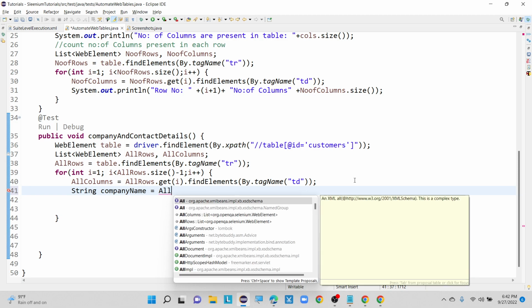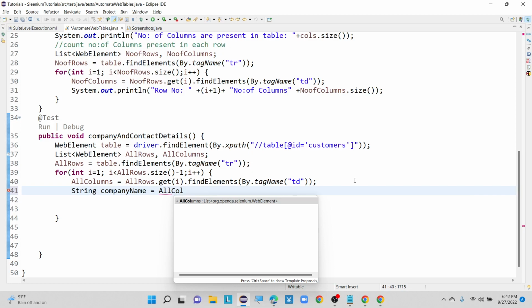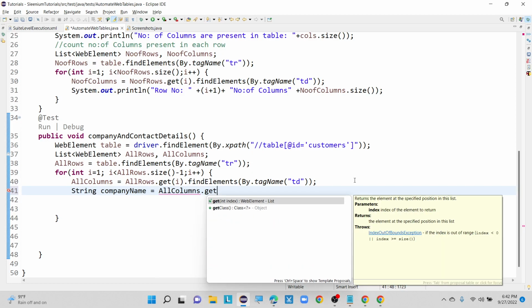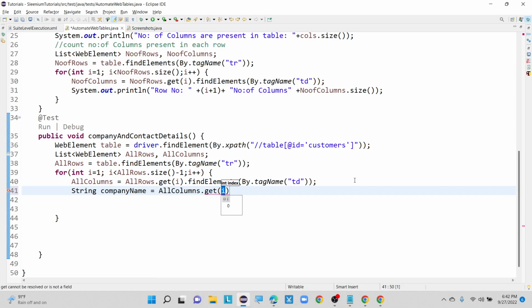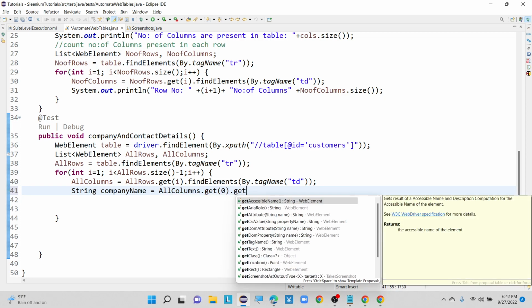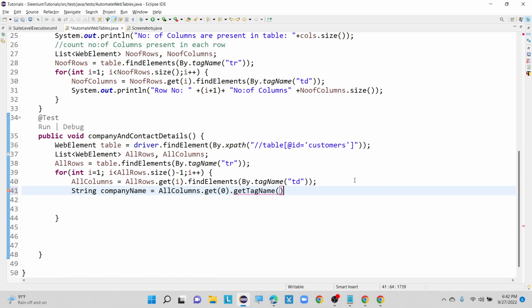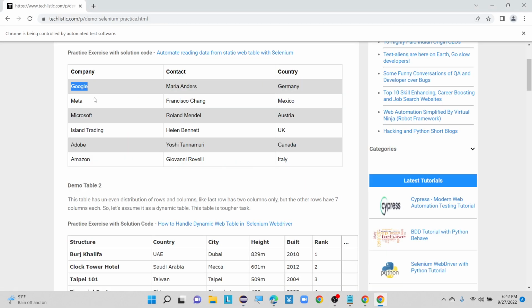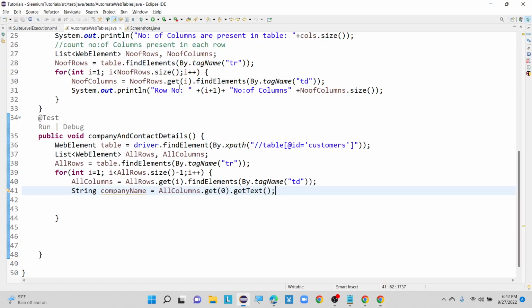All columns dot get of 0th index value dot get text, simple get text. So what it will do, it will print this one: company name Google, and the contact name, that is Maria Anders.